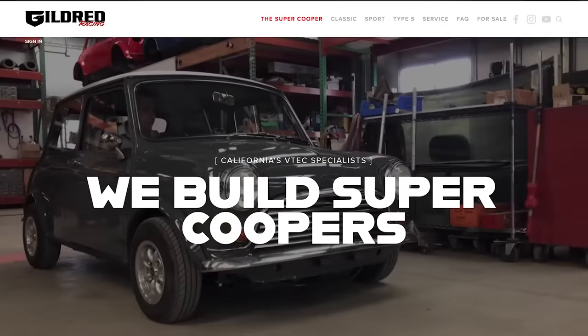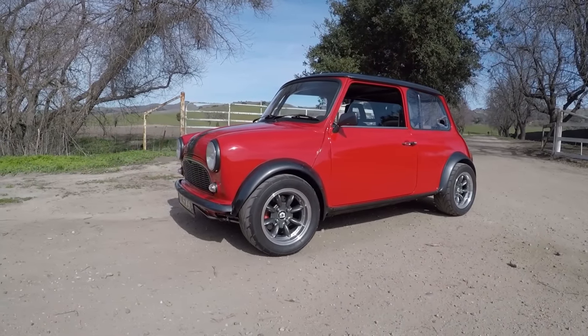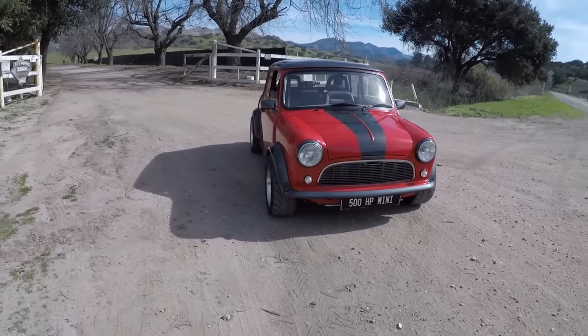Hey everybody, welcome to Wine Country today. This is the second of two videos that Zach and I are making together up here with Gildred Racing, which is a company in Buellton, California that modifies Minis, and this is one of their complete builds. This is the Super Cooper S, and unlike the all-wheel drive customer car that we just had going with Zach, this is a full in-house build.